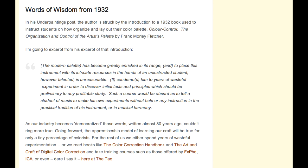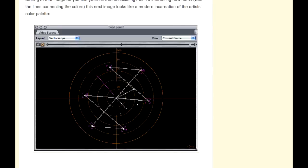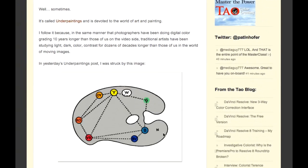In 1932, I read a post on another website talking about an excerpt from the introduction about painters learning to work with a color palette. And it turns out, and I never knew this before, that there's theory behind how you lay out a color palette. And as you look at this, it looks remarkably similar to a color wheel, doesn't it? I was just struck by that. And this post lays out why I think it's important to start with a structure.